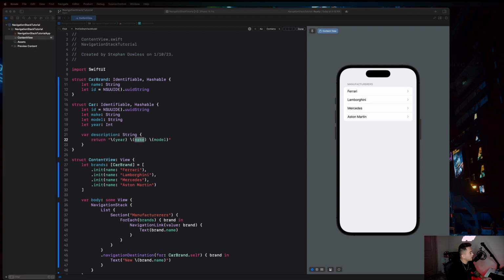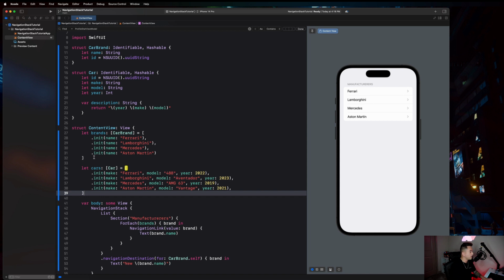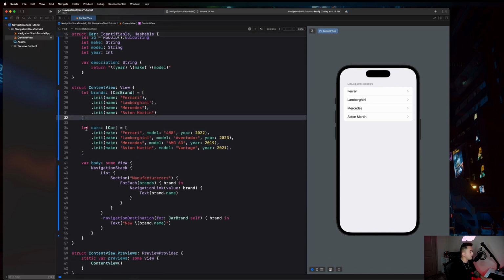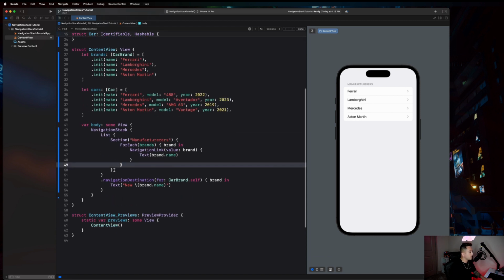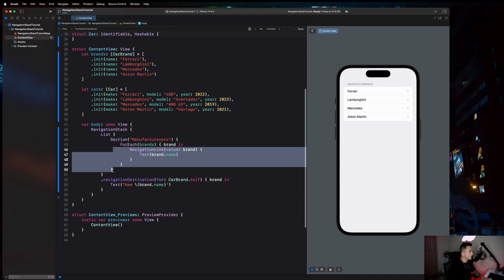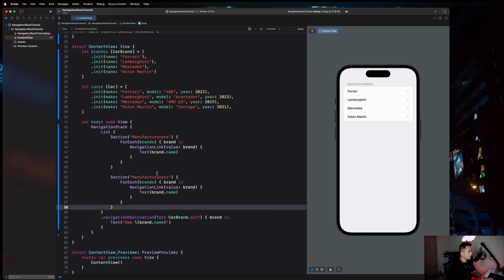So really quickly, I'm now going to go ahead and copy and paste this guy in here. My list of cars, pretty much the same thing we did here. So we just have an array of cars, guys. For example, the first object is a Ferrari 488 2022, Lamborghini Aventador 2023, and so on. And we are going to go down here. And once you are finished typing that out or downloading the source code from my website at stephancodes.com, we are going to make a section here. And we're going to call this one Cars. And then we're going to loop through our cars array.